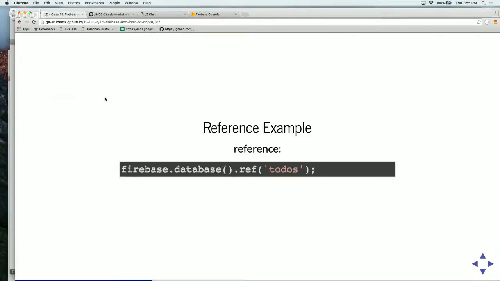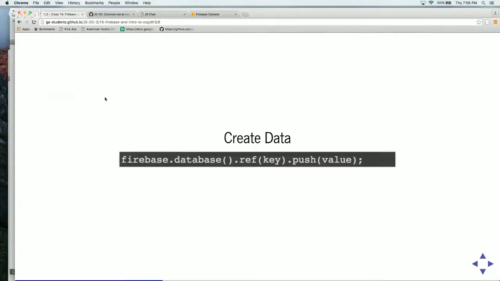Okay, so now that we've got that reference to this portion of the database, we're going to use it to do our CRUD operations, right? Our create, read, update, delete operations. All right, so let's do that. The first thing we're going to do is create some data. So we can use firebase.database.ref, get a reference in our database, we do that to-do scheme, and then we can push data into that portion of the database.